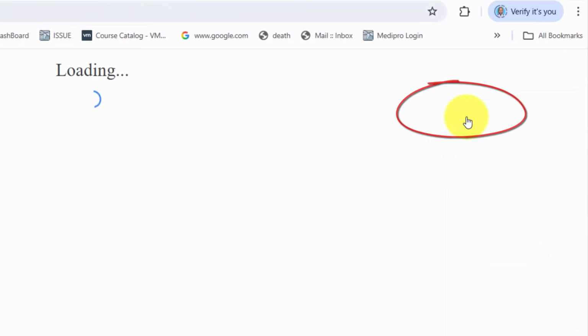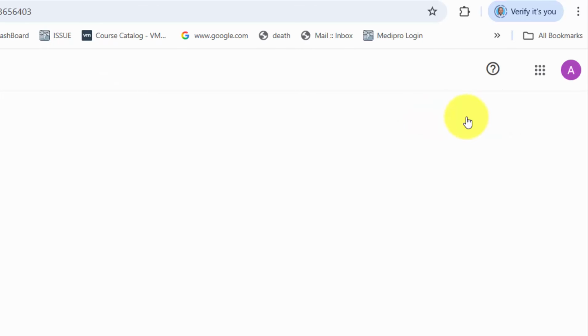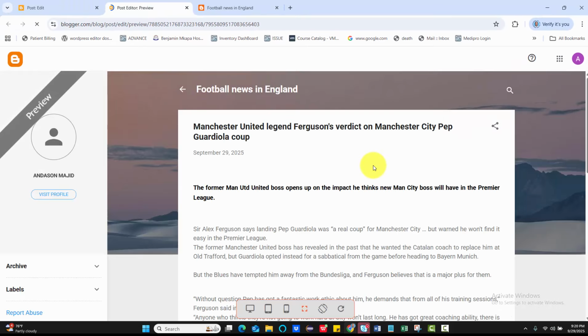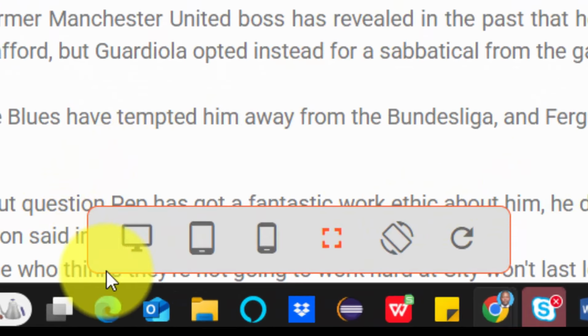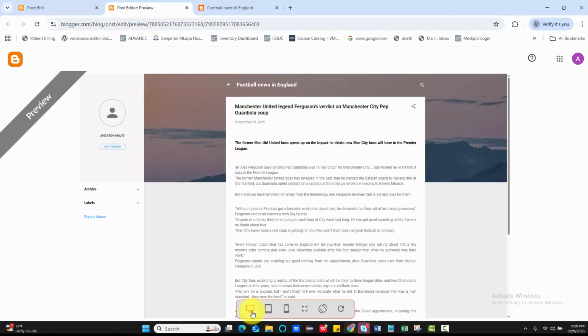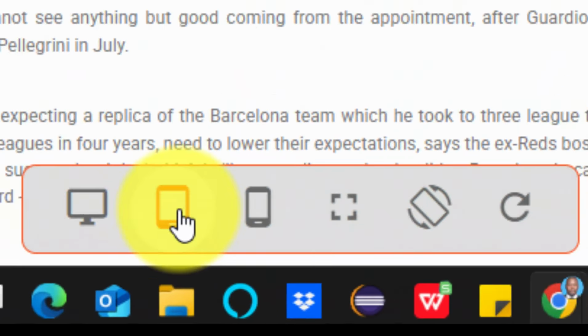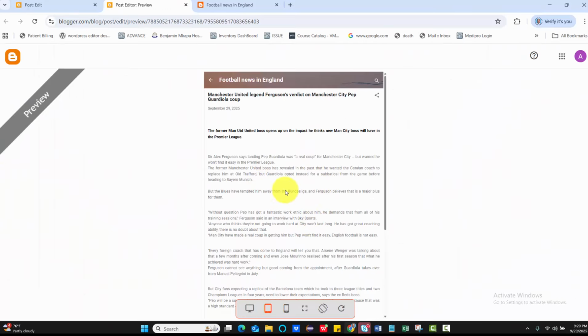Once you click the preview button, you will see devices here at the bottom. You will see computers. You can click here, desktop. That means all users who use desktops to access and view my blog will see it this way. Users who use a tablet will see my post this way.